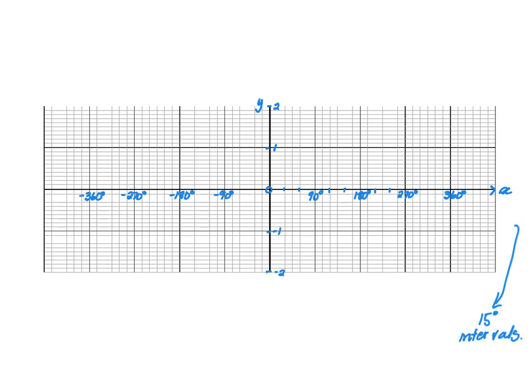I suggest that you label every 90 degrees, as I've shown, and that you remember every 2 blocks is 30 degrees, from 0 to 360 and 0 to negative 360. On the y-axis, every block is 0.1, and so you label 1 over there, 2 over there, and remember that every block is 0.1. You should pause this video while you're setting up your grid.